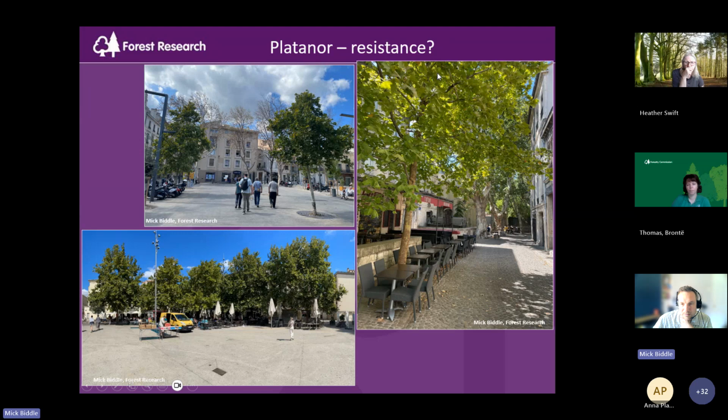Some of the replacement trees were looking quite healthy, but it's not completely immune. So these trees are being planted in the infected planting pits of trees that were heavily infected. So they're under high pressure, and some of them in this area, although they look principally healthy, there were one or two that didn't look healthy, and it has been confirmed as susceptible. So probably not the only answer.